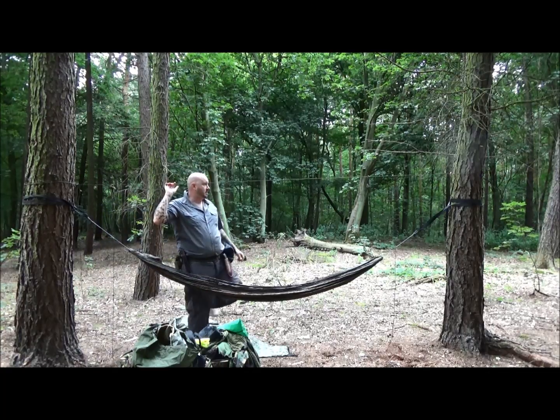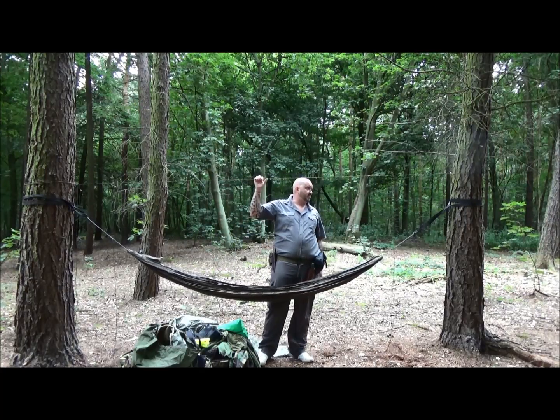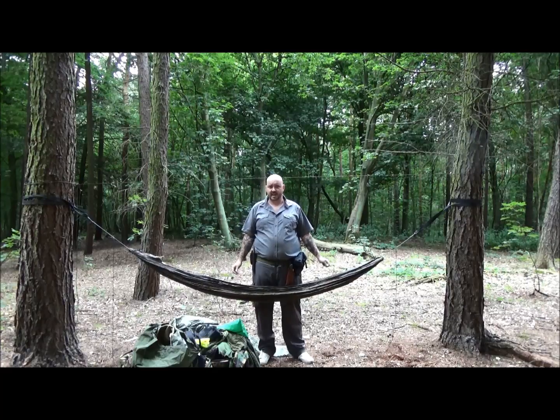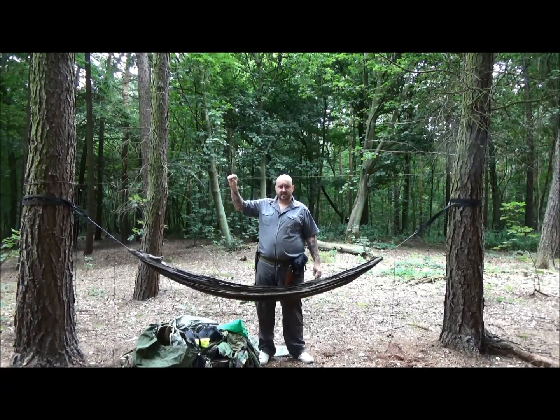Okay, so that's my ridge lines up. This side I've just hooked it round, I have a carabiner tied on the end and I just hook it round the carabiner. This side I use a quick release Event hitch.